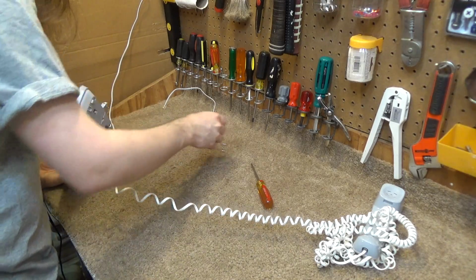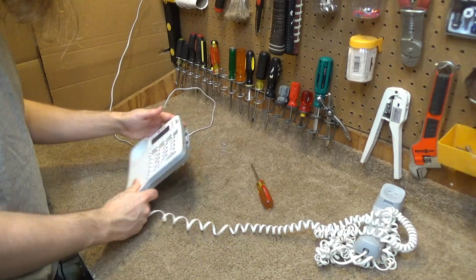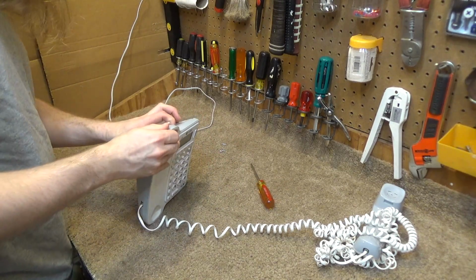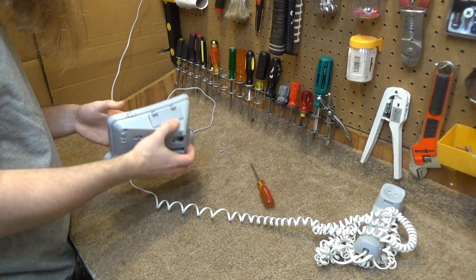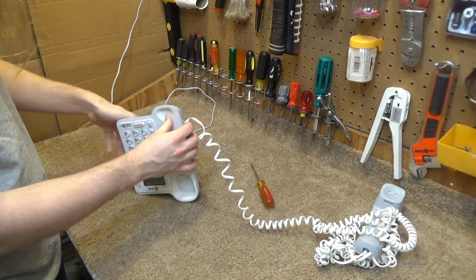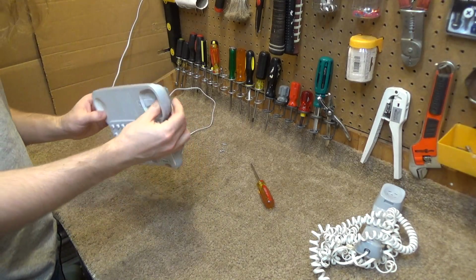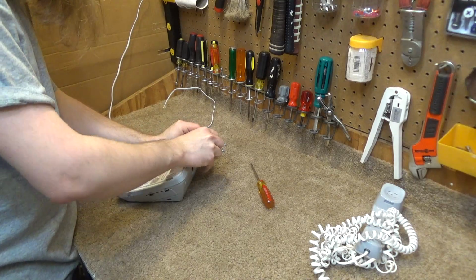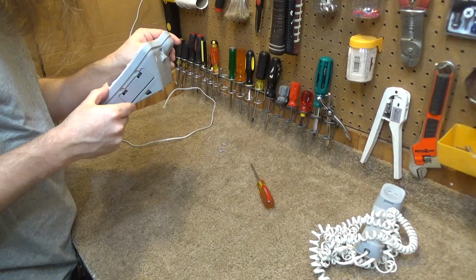Yeah, it's 4 out of 5. Where's our final screw here? There we go. Let's see if this wants to come apart easily or not. It looks like only the white part actually is what splits apart. I don't see any other seams. So I don't know how in the world you could actually get enough leverage on that to pull it out.